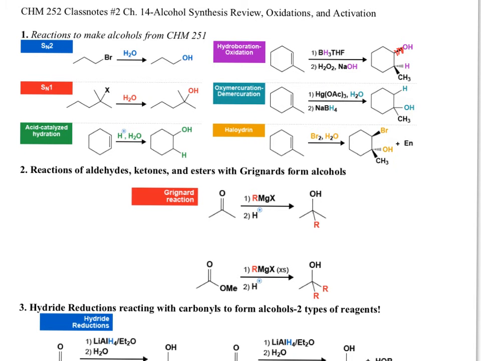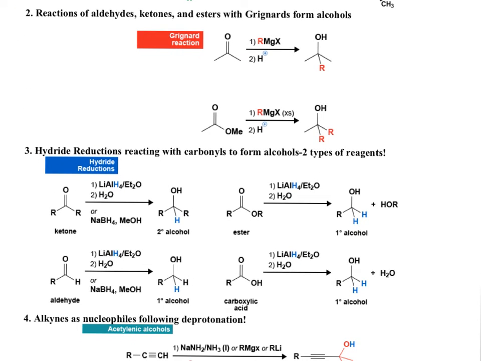We just got done talking about Grignards, right? Ketones, aldehydes, esters can make alcohols as well. So you should review these. This we just did. Hydride reagents: lithium aluminum hydride and sodium borohydride are two H- sources. If it's a ketone or aldehyde, we can use either one. If it's an ester or carboxylic acid, only lithium aluminum hydride works. Notice they make them both into primary alcohols, but we need the more reactive hydride for the less reactive carbonyls.